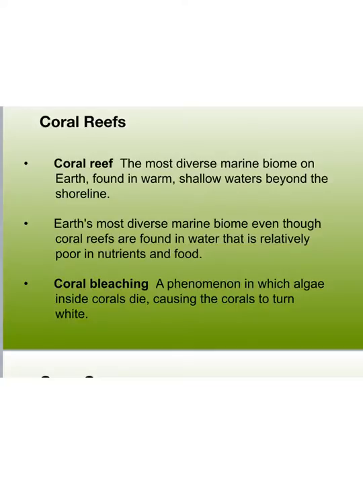But this association with photosynthesis and algae means that the coral can only live in shallow waters where light can get to them. As individual corals die and decompose, their limestone skeleton stays there. And so over time, their skeletons accumulate and develop on top of each other and on top of each other. And eventually they can become quite massive, like the Great Barrier Reef in Australia, which is 1,600 square miles.